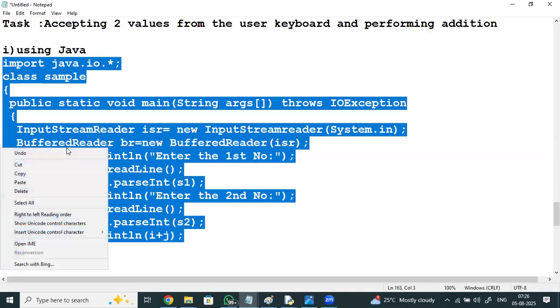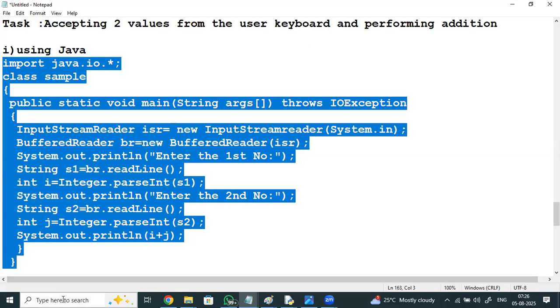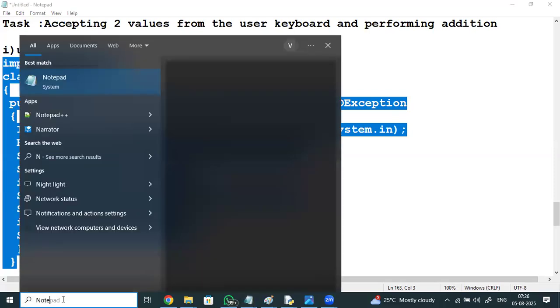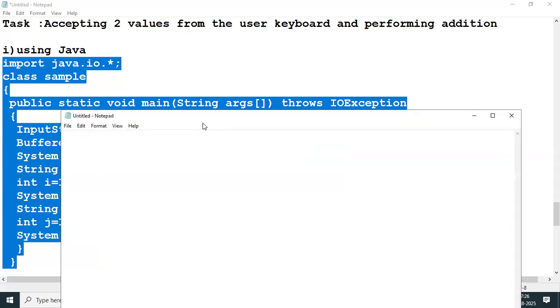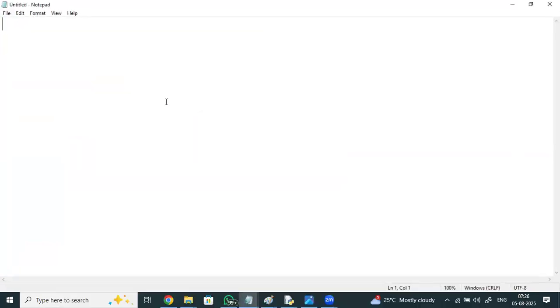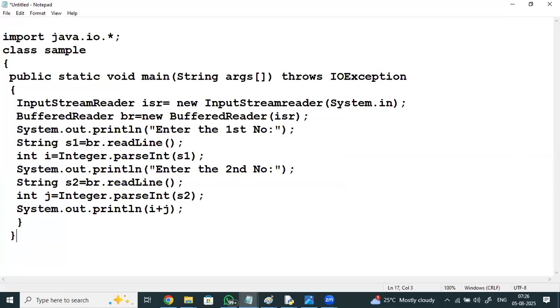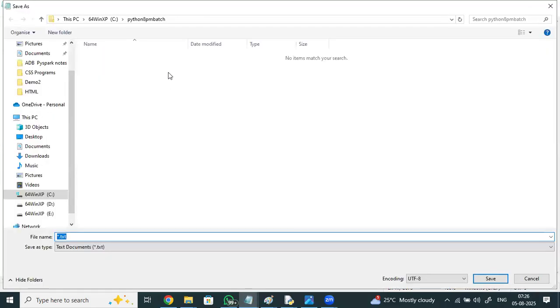Just copy this to a separate notepad. Ctrl S. I'll take a minute and show you the execution in both Python and Java.